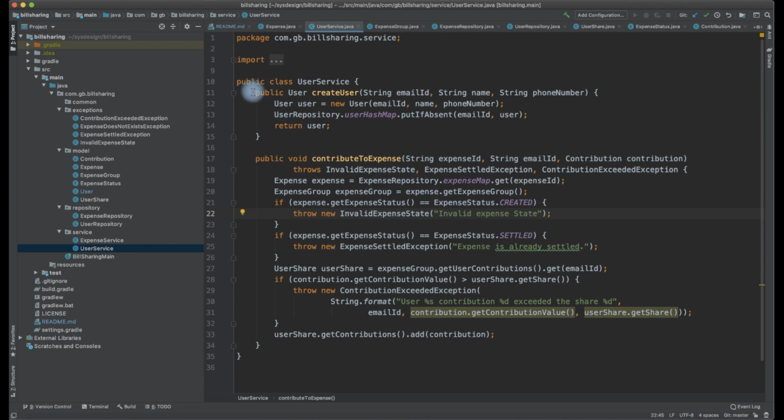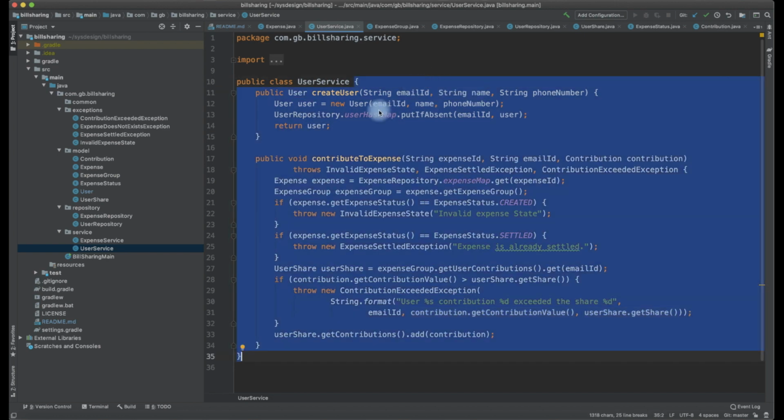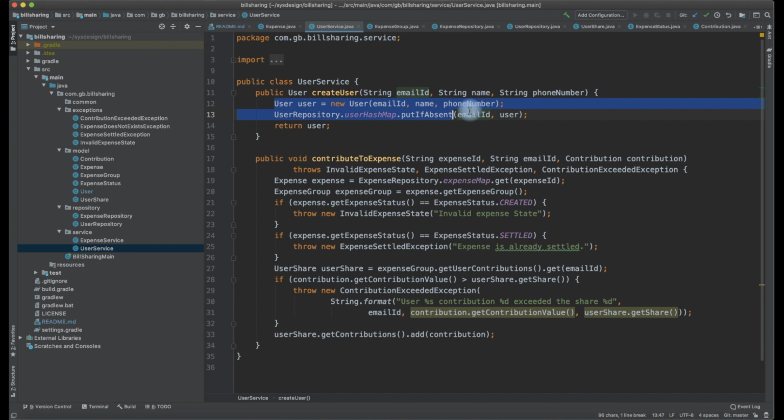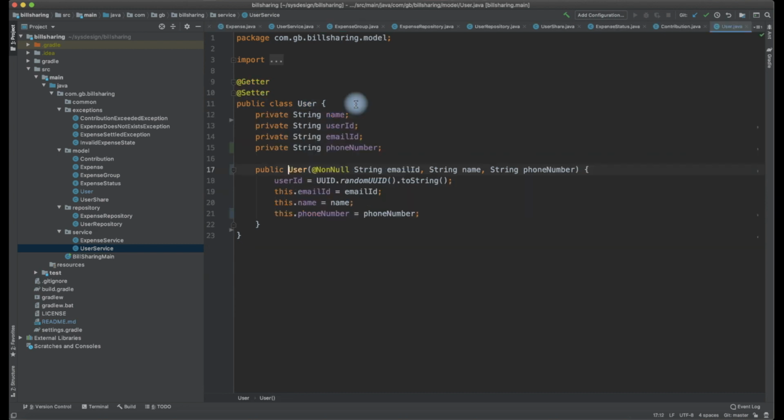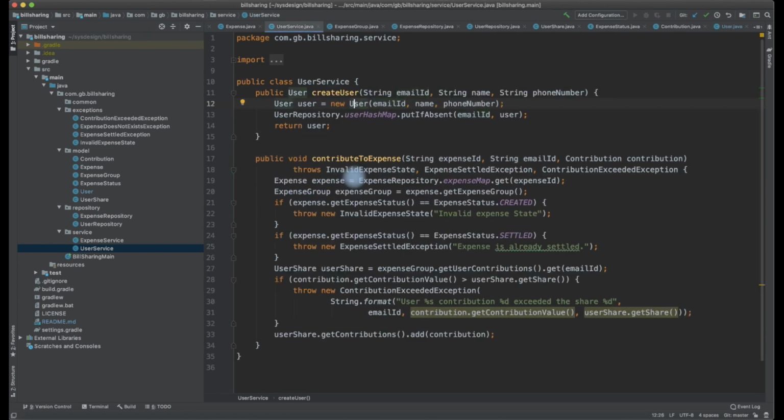So user service is going to create a user. We are creating a user with the email ID and name. What I do is I initialize a user with the properties that are being supplied, and I'm returning a new user. It might throw an exception if this is null, right? Whenever a null value is passed, it throws a null pointer exception. So that can be caught at the end.